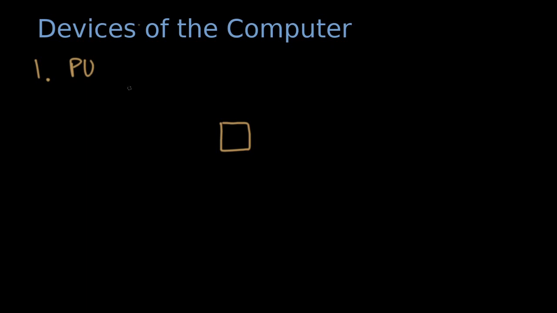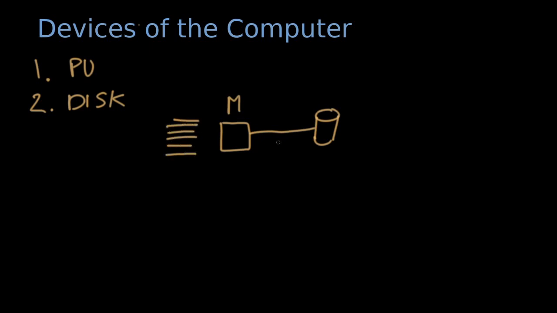Let's now look at a second kind of device. The second device is a disk, and we'll symbolize a disk as a cylinder. We'll connect the disk to our main program as usual. Now our main program has gotten additional instructions. What a disk does for us is to persist some data. So if our computer is shut off and power is removed, and we turn the computer back on again, the data will still be stored on the disk. Our main program can now issue a write command to the disk asking it to write some information, or issue a read command asking it to read out some information stored on the disk.